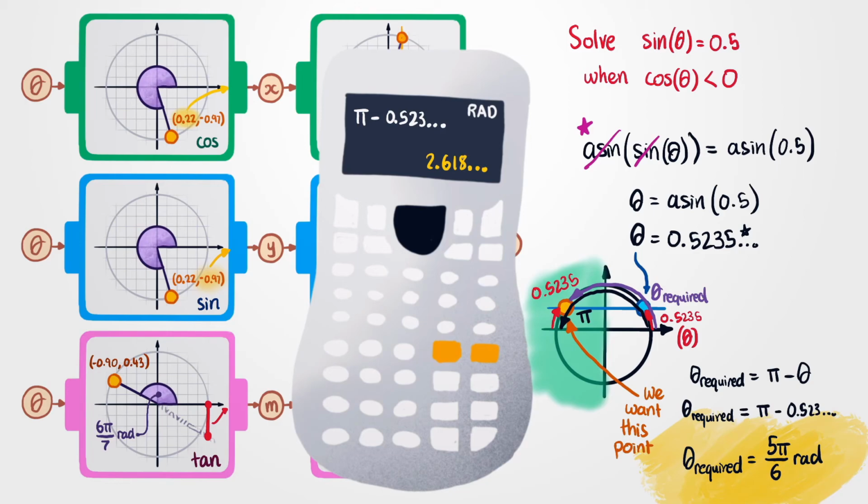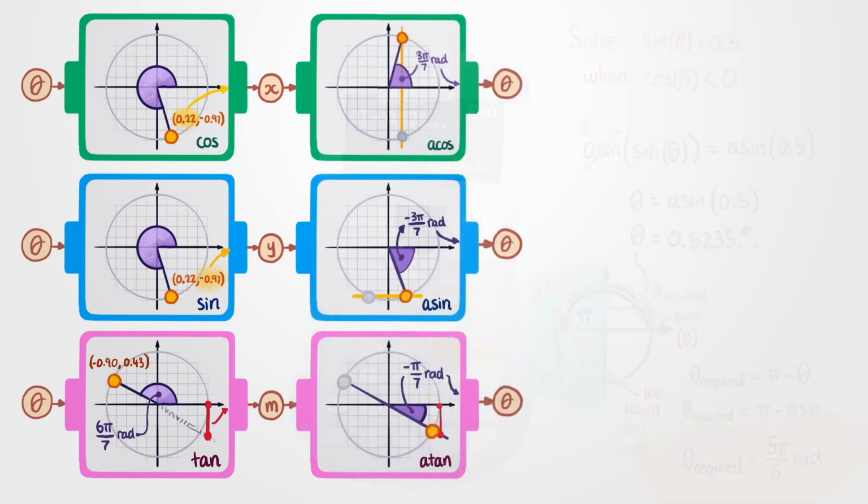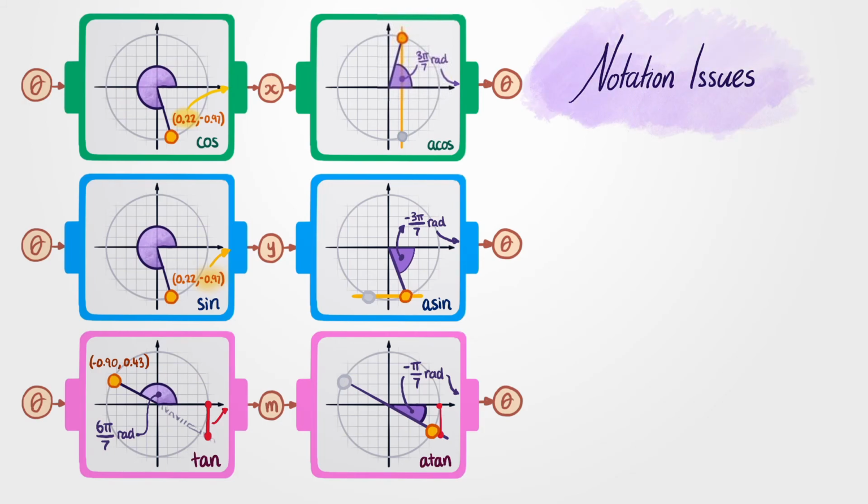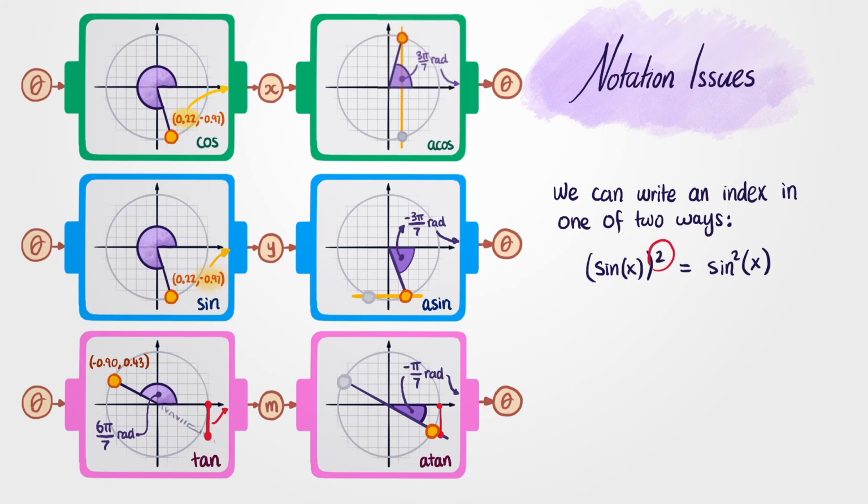Now I'll just go ahead and get rid of this problem to make one final note. I just want to have a quick word on our notation for a moment. We very frequently want to raise trigonometric functions to some power. So we're allowed to write this power over here to avoid having to write this extra pair of brackets. However, if this power is -1, this actually causes a little bit of ambiguity. If we allow this to be the inverse sine, you have to realize that that's not the same as the reciprocal of sine. If you don't believe me, try picking a random value for x and subbing both sides into your calculator. You'll see that they're not the same.